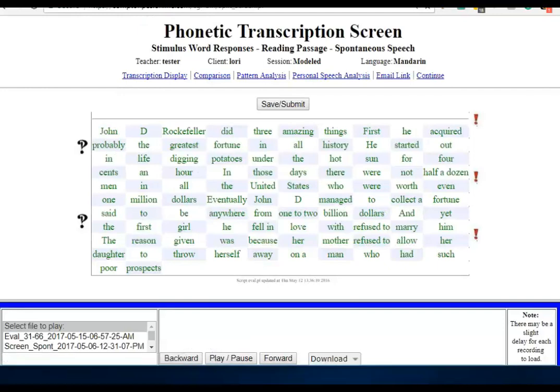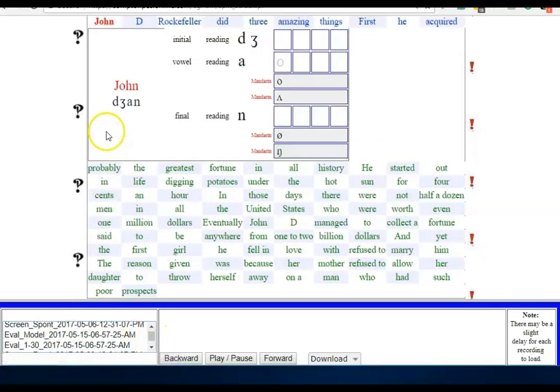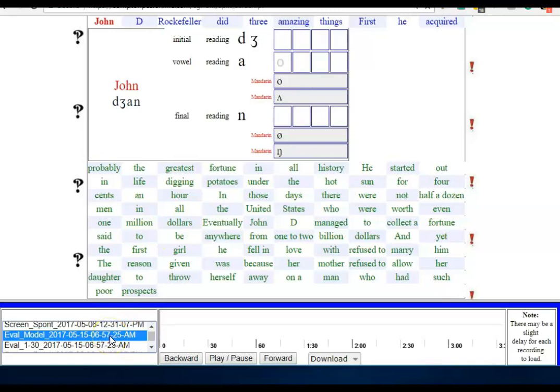Now you will see the first paragraph of the reading passage. The player is at the bottom. When you click on the words in the boxes, you will see your client's errors from time 1 in a lighter shade in the error sound box. Begin to listen to your client's recording labeled Eval Model. As the recording plays, you will hear pauses between your client's utterances. The pauses are when they were listening to the audio model.